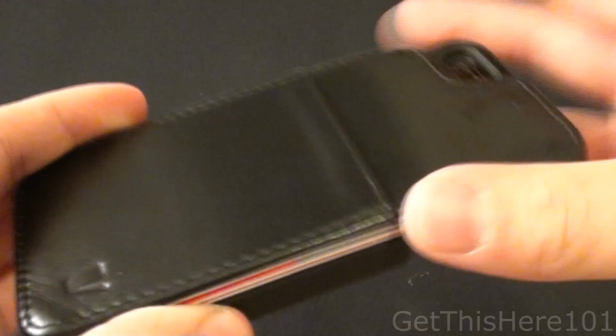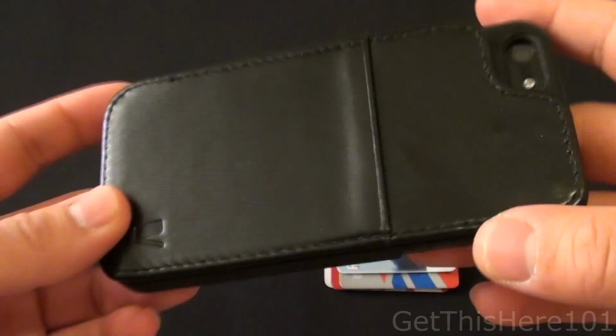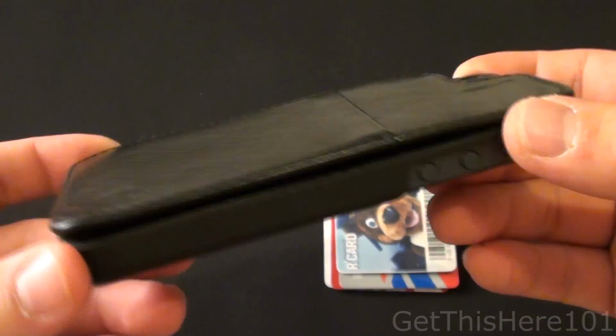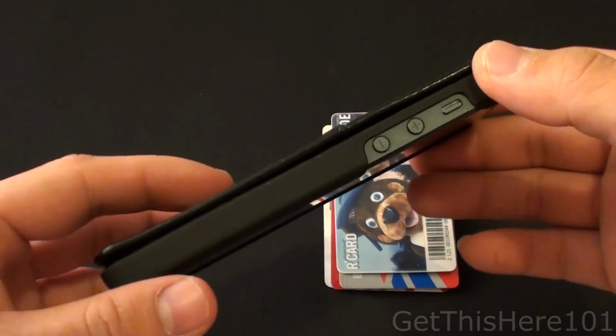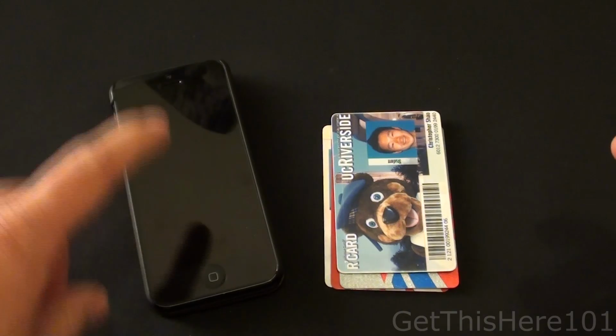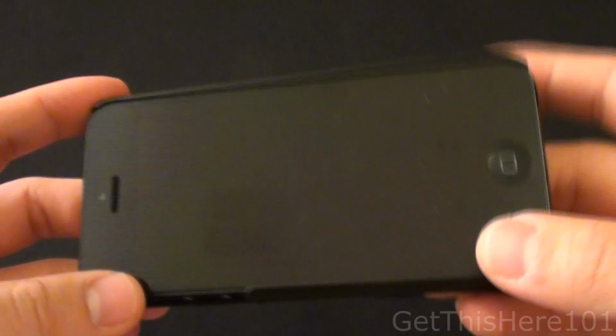Well, that does it with this full review. I really suggest purchasing this case for really anyone. I am a college student and I like to go out to parties, events, or short gatherings. I want to look professional. At the same time, I also don't want to carry my wallet and my phone, and this just cuts down so much on bulk. This right now is my main case. I love it to the death.